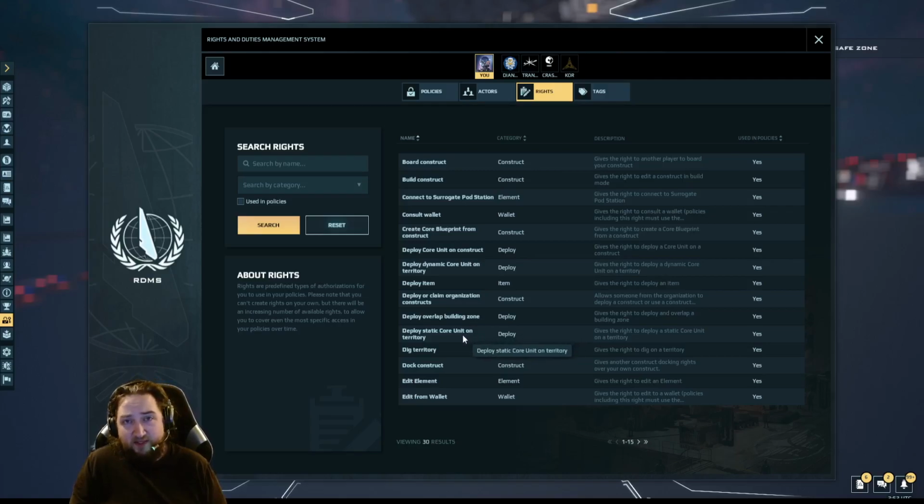There is now the reclamation system. So if someone deploys a static core unit on your territory and you don't want it there, you can right click it and say reclaim construct, and that will start a 2-week countdown and ping the owner to say, hey, someone is stealing your building. You've got 2 weeks to get it off of their territory. So you can be a little more free with this right now than you could be in the distant past before they introduced that system, because back then, if someone deployed a static core unit on your territory, that's it. It was there until they decided to take it away. You couldn't do anything about it.